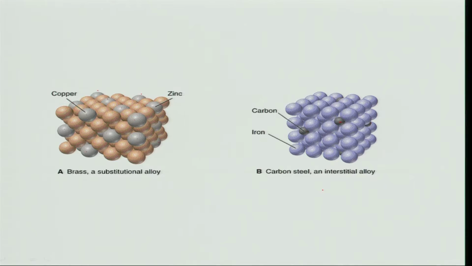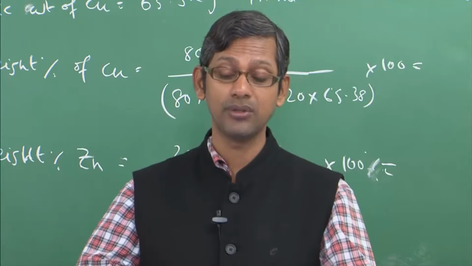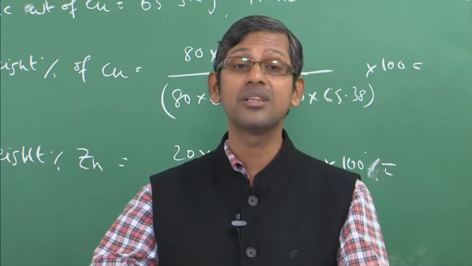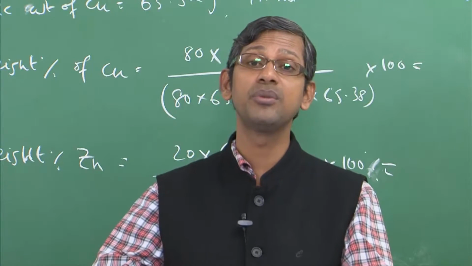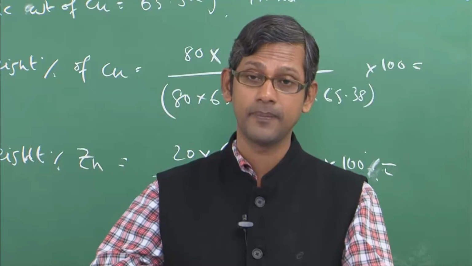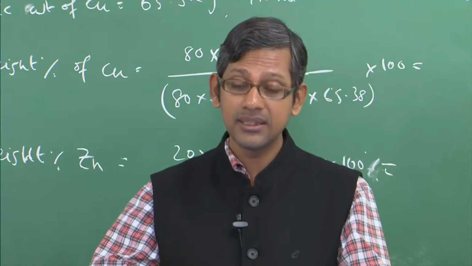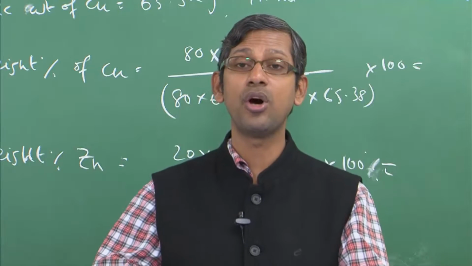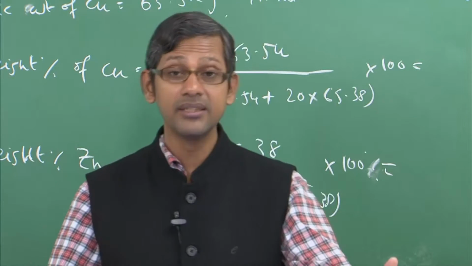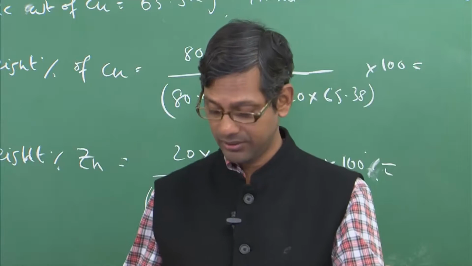Whether the carbon atom goes to the voids of BCC or FCC does not matter, but because of size differences it has to go to voids. Carbon atoms are very small, and this is why steel is so strong, and you will come to know much more as I go along why steel is strong, because carbon atoms actually resist the motion of dislocations in this lattice. That is why steel is very strong, and steel is a wonderful material. It has all properties, but it is an interstitial solution.